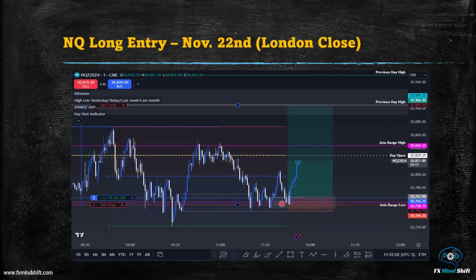Okay, my stop goes just below the swing low. Okay, so it's a very tight stop in this case, and I'm targeting the previous day's highs, right? The first target of the internal high here, I'm taking off 80%, and that's where I took the screenshot. Okay, so this potentially was a $2,100 trade at the close, but I believe this did go on to go higher as well and take out this structure. I'm not sure if it took out the previous day high, but I'm pretty sure we did take out this structure.